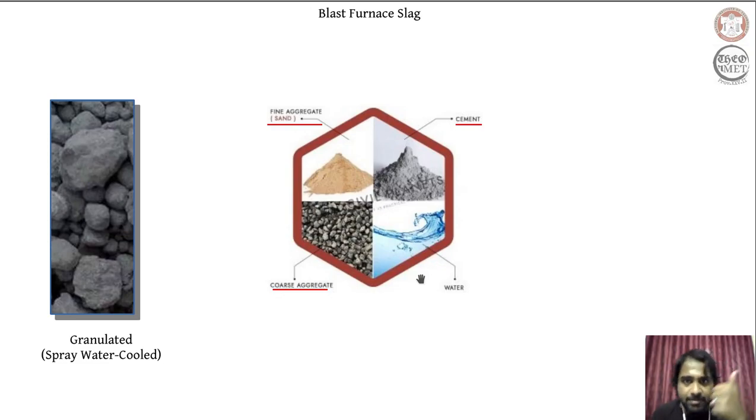So ultimately, using blast furnace slag helps us get into the circular economy. It is helpful for the economy, and also helpful for the environment. Specifically, if I am able to replace cement with the glassy blast furnace slag, it would directly reduce the amount of CO2 let out into the environment by cement manufacturing units. So the primary management route of the blast furnace slag is through construction, and we now know where exactly in construction our blast furnace slag can be deployed.